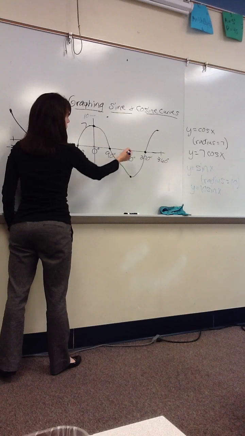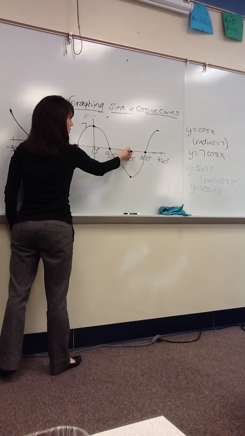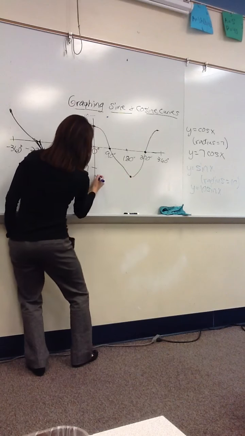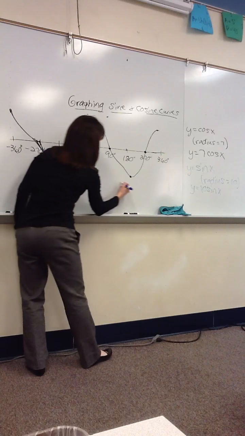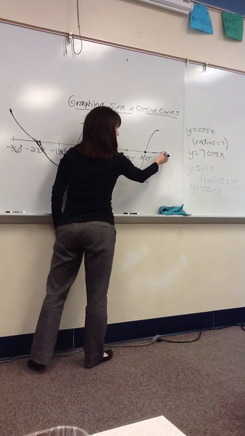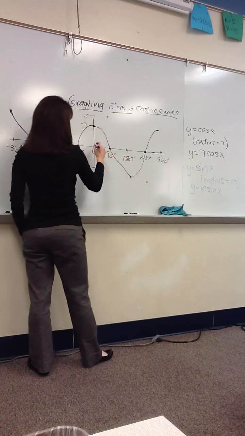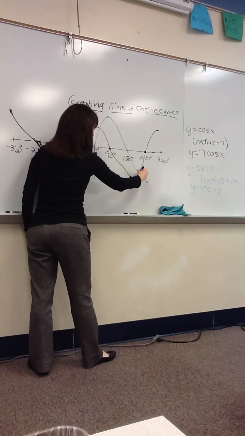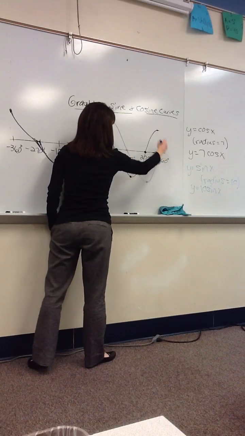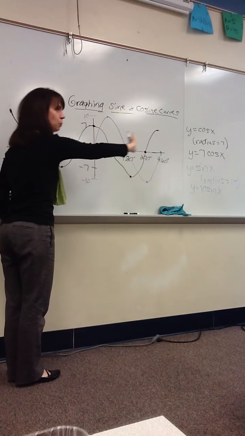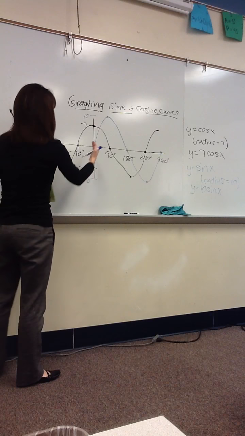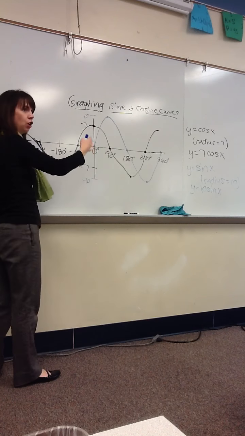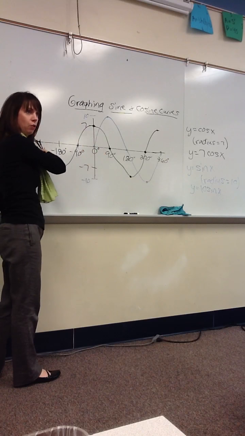Then we do 10 sine 180, we're back at 0. Then we do 10 sine 270, we're down at -10. So I'm going to go down here and say that's -10. And then at 360, we're back at 0. And you should see this nice curve. And this is where we need to start getting a little bit more serious with our conversation. I saw a lot of people do this perfectly yesterday. It looked really nice. But then they started working this way, and they thought that the sine curve was a mirror image on the other side of the y-axis.